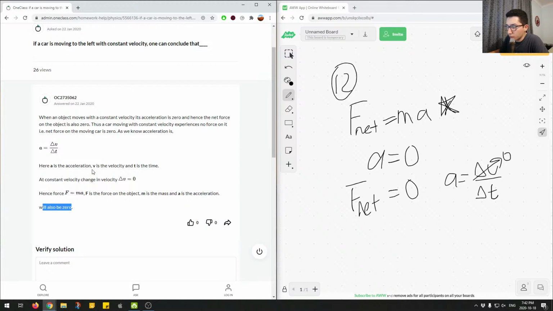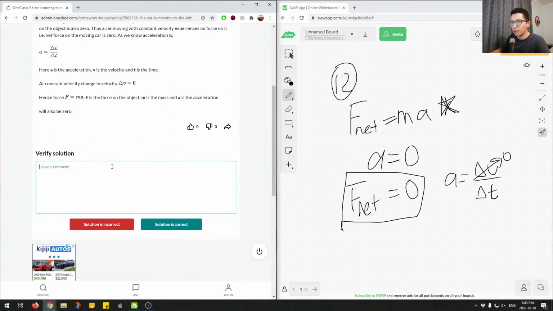So essentially, we would end up with net force should be 0. Regardless of direction, here indicated as left, if an object is moving at constant velocity, this will always be the case. And this can help you simplify solutions and your equations. So correct answer, great job. And we'll mark this as correct.